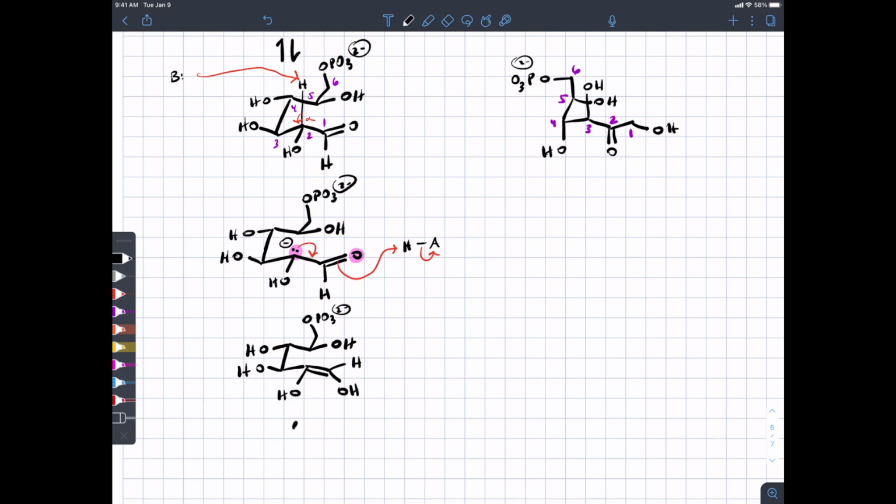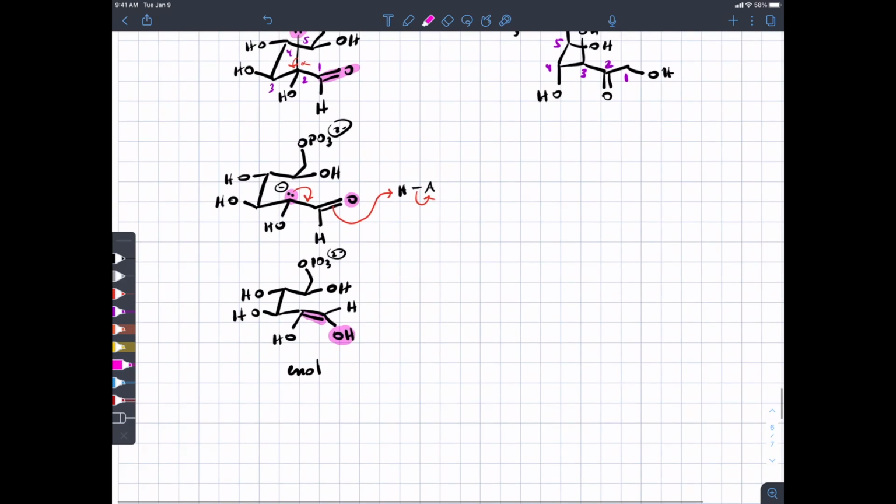Okay. So here is the double bond, and there is the OH of our enol. That's a tautomer of the aldehyde because we've moved where the double bond is and we've moved the proton. But the beautiful thing about this enol is it's not just any enol, it's actually an enediol. You could think of this as an enol in the pink direction or an enol in the yellow direction.